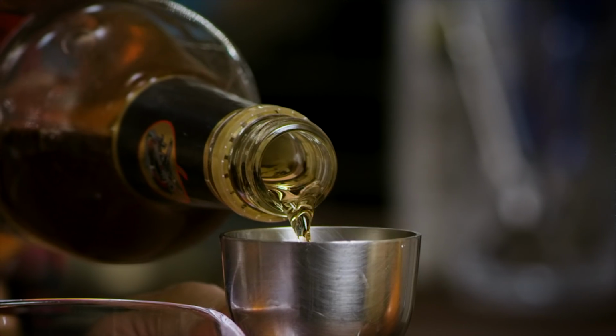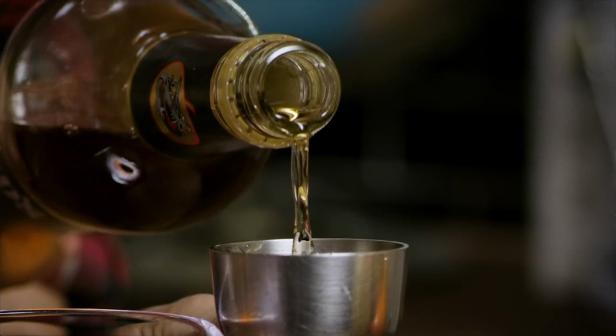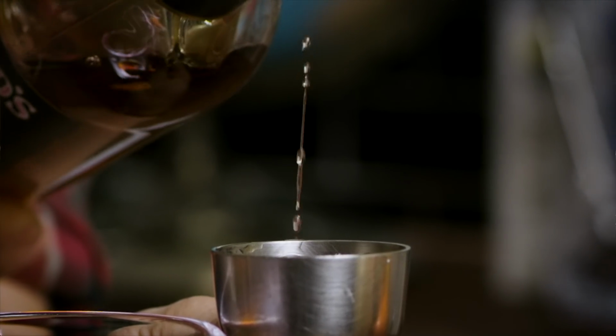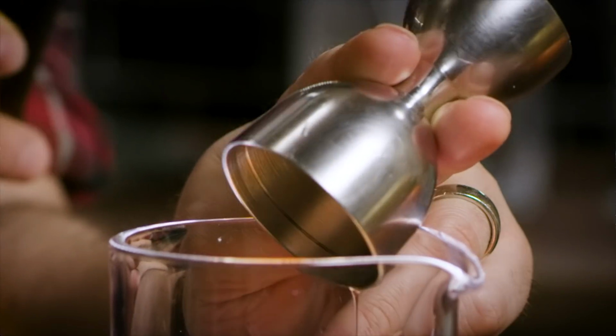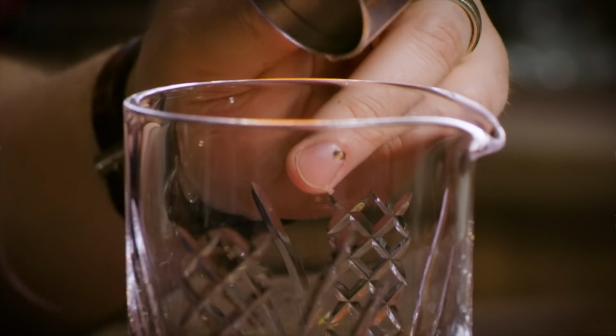I have 1.5 ounces of Laird's Bottled in Bond Apple Brandy. Truly, we might be better with an older Laird's Applejack, but as this is drinks I've never had before, I really didn't even know I was making this drink until about 3 minutes ago. So I'm going with what I happen to have in stock, and I'm fresh out of the 12 and 7 year Apple Brandy. I think this will serve us well.